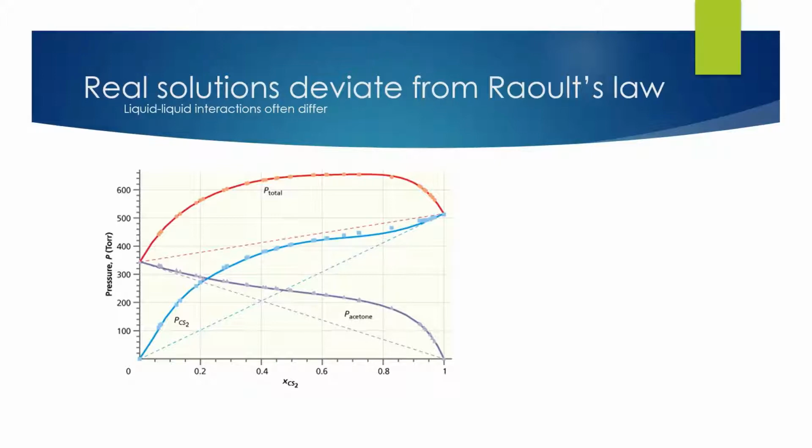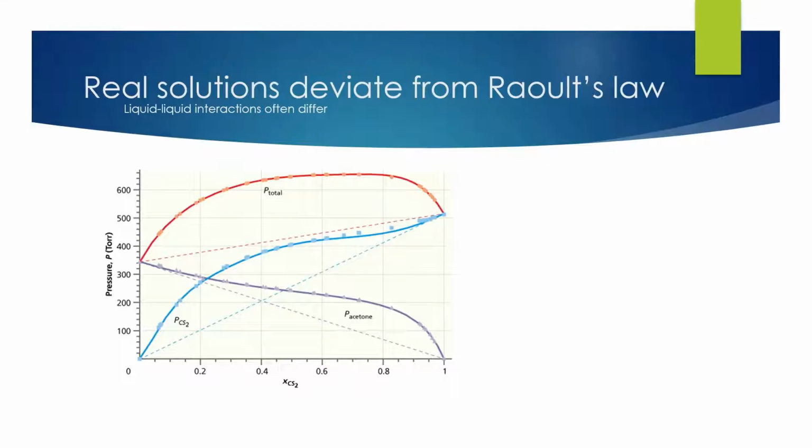What then are we to do? Are we wholly unable to explain these kinds of solutions? Before we panic too much, we should stop and take a look at the graph. I want you to pause the video here and look to see if there are any regions where Raoult's law applies. Hopefully, you found that there are actually some regions where Raoult's law applies.